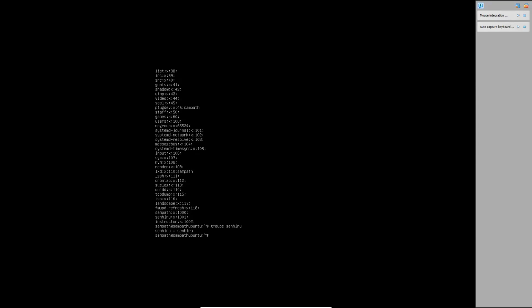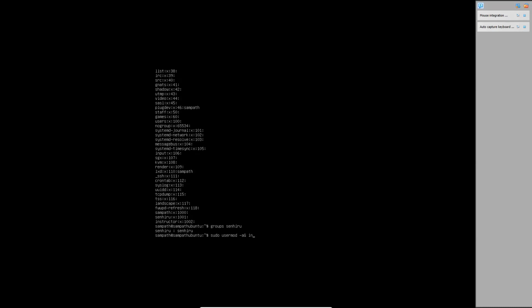So what you can do is we can put him into a group, right? The command to add, we can put it like this: sudo usermod -aG. We are going to modify the user, adding to a group.